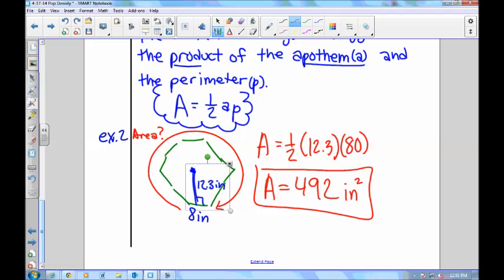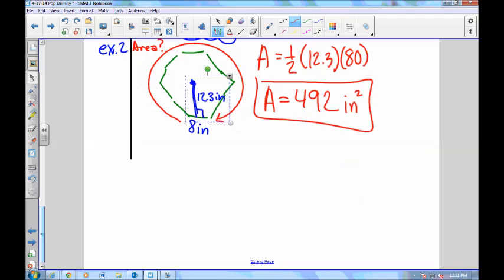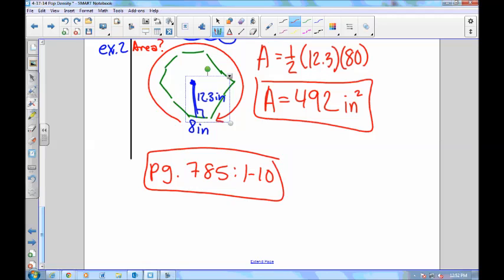So you have all the formulas you need. Apothem is the new vocabulary. Here's the assignment. Again, number 1 is just like example 1. Actually, numbers 1 and 2, I believe, are just like example 1. We're only doing 10 problems for homework. Okay? Please do it. Our, what do we call them? Stage tests are coming up. It'd be great if you were doing your homework so you were a little bit more prepared than not doing your homework, right?